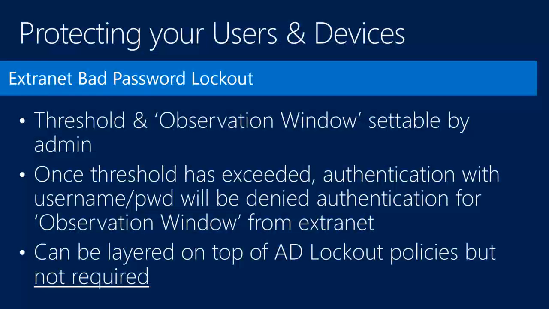What we've done is add an extranet-based soft lockout scheme that doesn't necessarily require any lockout policies to be enabled, but it can be layered on top of them if needed. The only thing you do is define a threshold of bad passwords, beyond which access from the extranet is stopped for a specific window, say 30 minutes or an hour. The reason we did it that way is that if an end user still needs to get access, they can come through other mechanisms inside the firewall.